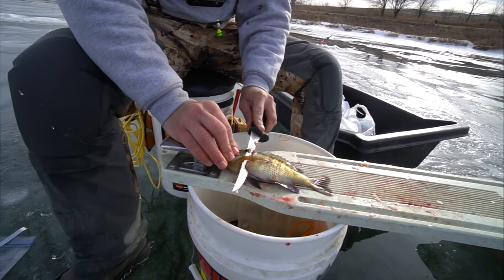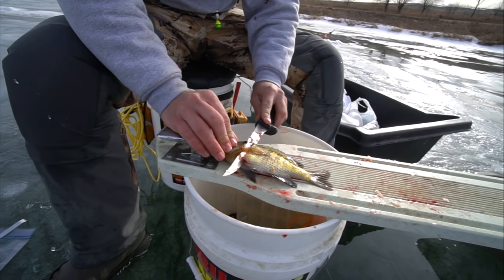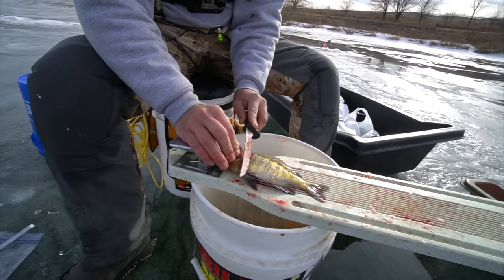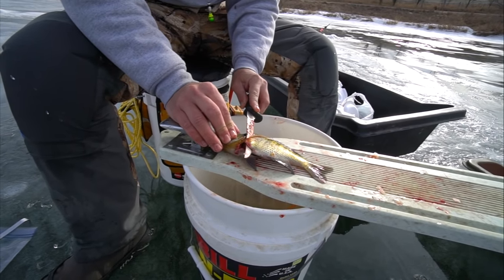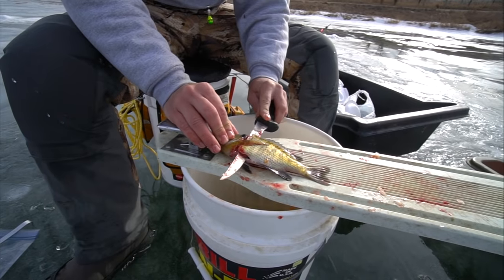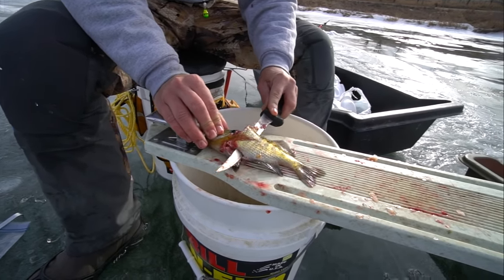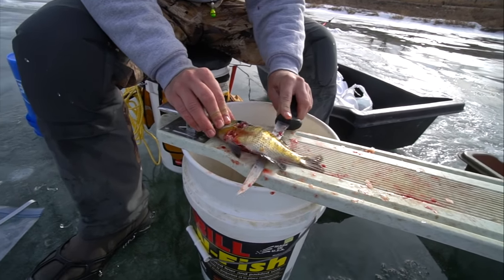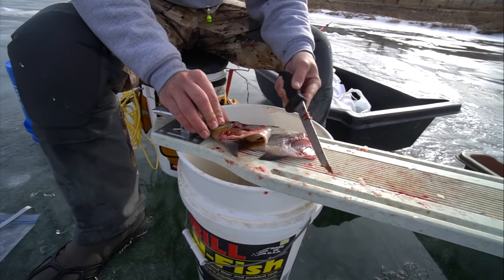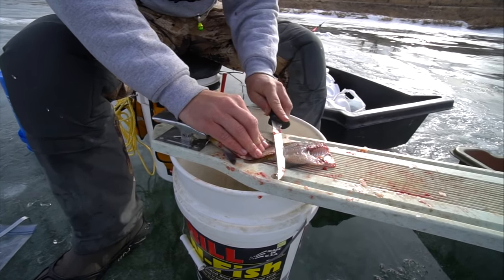And as you can see, it's not cutting because I'm definitely on a bone here, which doesn't cut very easily. Let's see if I can get off the rib cage here. Go do a little filleting here. Yeah. Right through her. There we go. Now I got through her. It just took a second. And you want to angle your knife down, and you just keep on slicing away all the way down. And then you do a little flip like that, and then I'll just cut just like that.